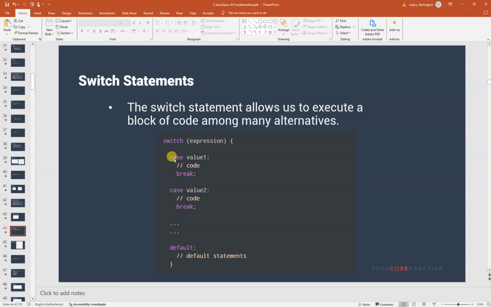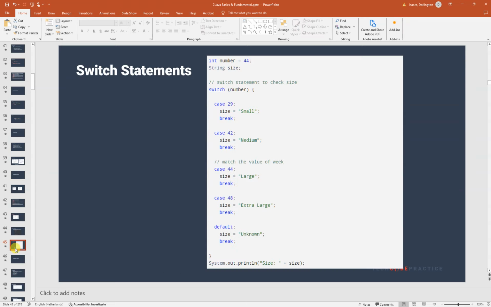Then another keyword that you have to use is case. The case determines what condition the expression needs to be equal to. When it's equal to any of these cases, it will run the code block under the case. And the break, like you remember, I introduced you to the break. The break is a way of breaking out of this block of code. The default block is, in case any of these conditions are not met, it will run whatever you wrote in the default. Now let's see how that looks in a real situation.